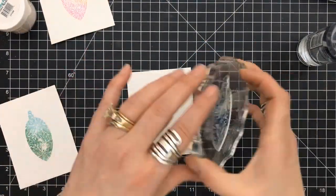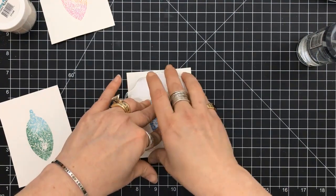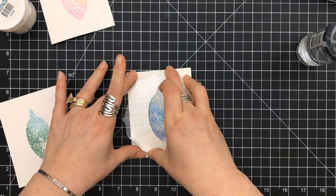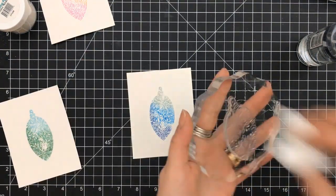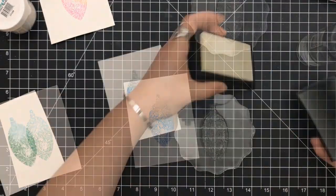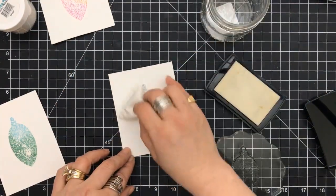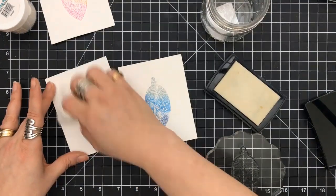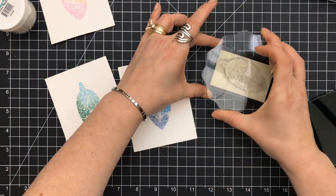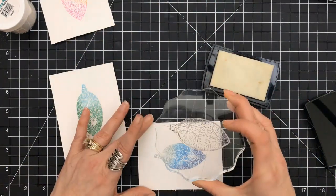Did the same thing, the darker at the bottom, mid-tone in the center, and then the light at the very top. Now I should have crossed over my colors just a little bit more, but again, it's still okay. The water's going to push underneath that stamp for the most part. And the next step is actually going to cover up these imperfections. So I'm grabbing my Versamark ink, and I'm grabbing my embossing anti-static pouch, which I'm really liking. I still do like the other tool. I think it's still very good, but I am kind of enjoying the ease of the pouch.